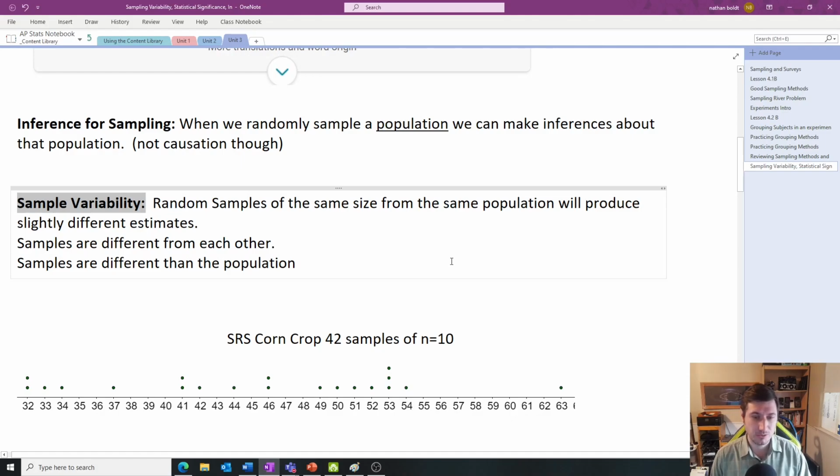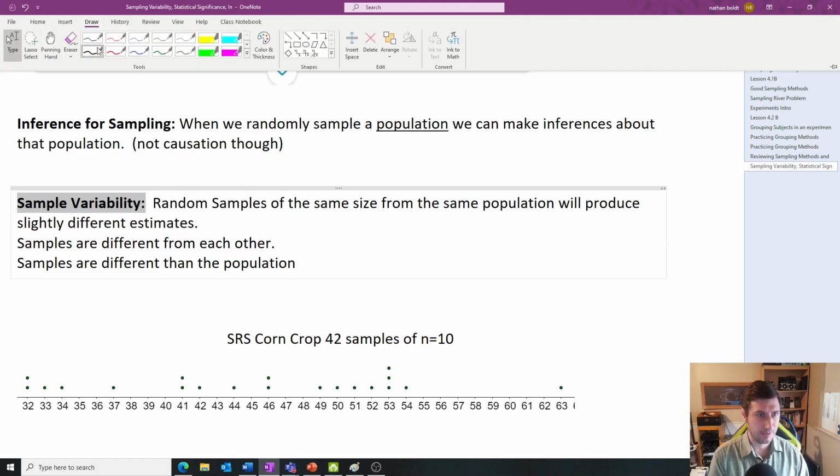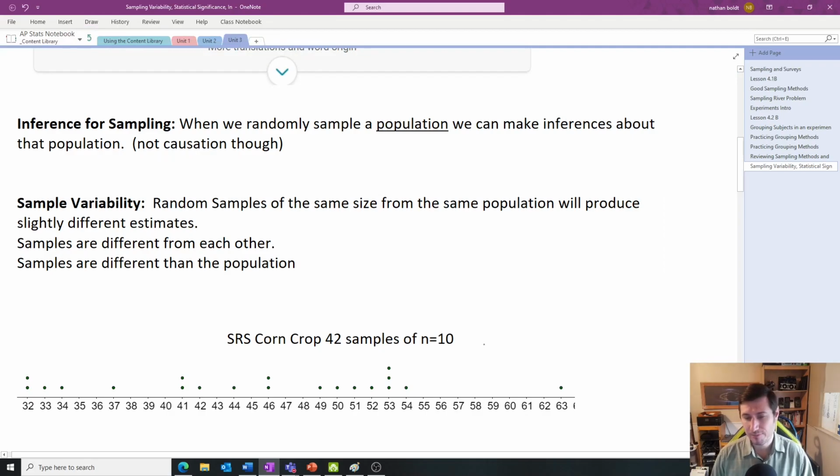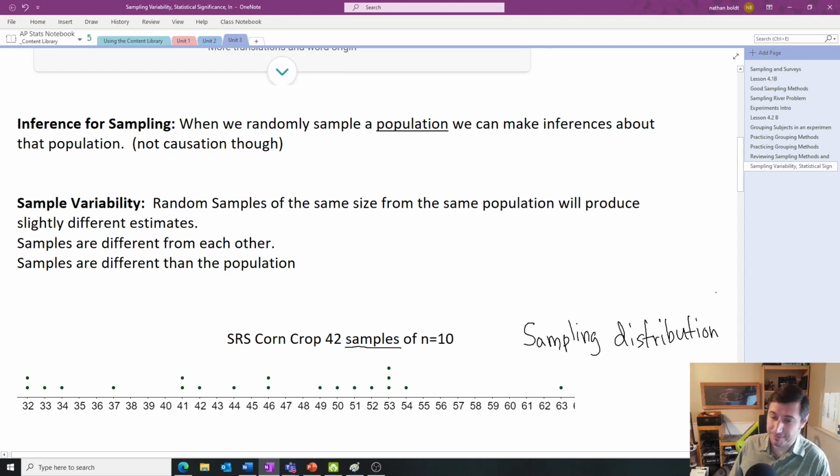All right? So this has a special name. When I have some sort of distribution of a bunch of samples, we have a special name for it. This is called a sampling distribution. When you say it, you have to say it like this, a sampling. You have to put an emphasis on the ling just to be obnoxious. I'm always going to do it. You're always going to do it. It's how it's going to happen.